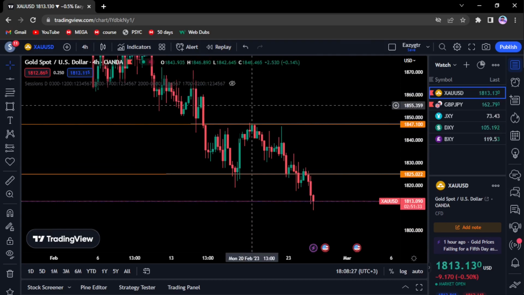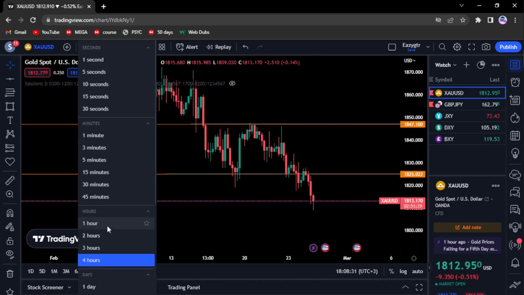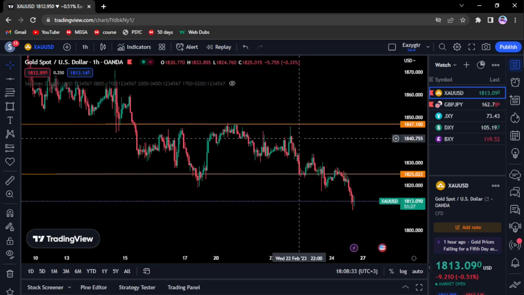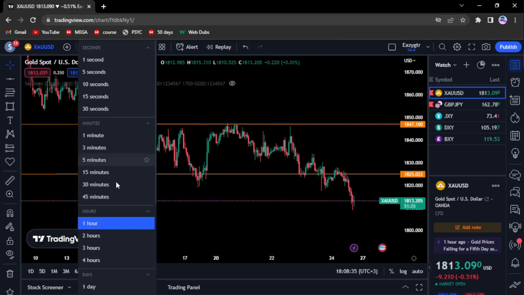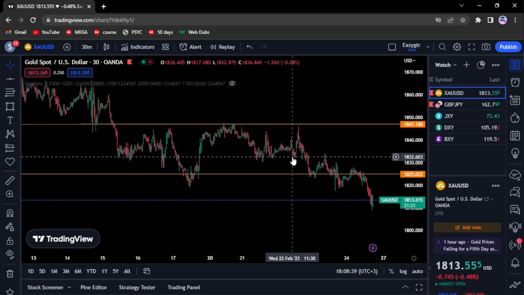This is on the 4-hour. The 4-hour is the strongest for a scalper, and the best to plot is the hourly, but the best to execute is the 30 minutes. I hope you've gotten that clear. So strongest support and resistance key levels, 4 hours. Best support and resistance level to plot for scalpers during sessions is the 1 hour, and the best time frame to execute is the 30 minutes.